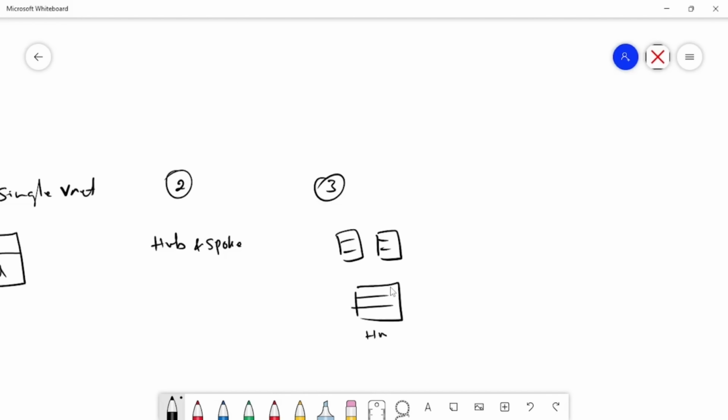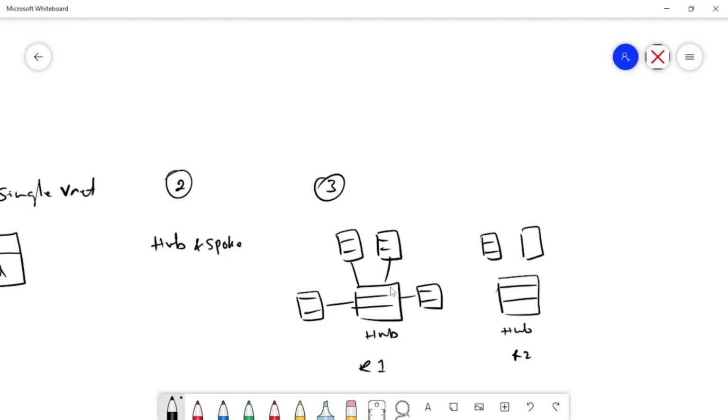So this is my hub network in region 1. And I will also have another hub in region 2. So this is hub region 2. And I have these multiple applications in region 2, all paired in a hub and spoke mechanism. And instead of pairing directly between the applications, I'll have a connectivity between hub and hub.